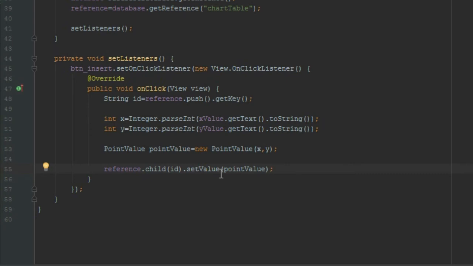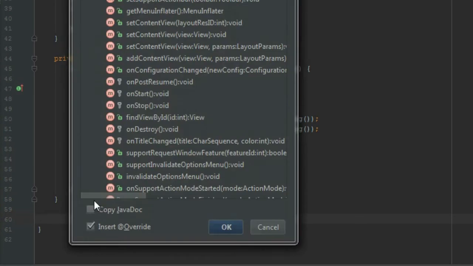Now to get the data from the database, we will use onStart, and for that outside this setListeners, press Ctrl O and type onStart.